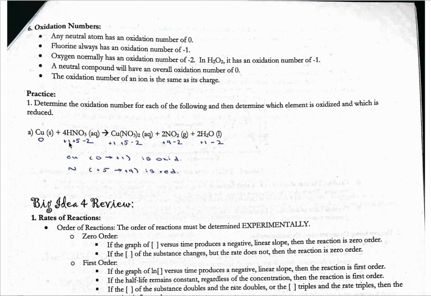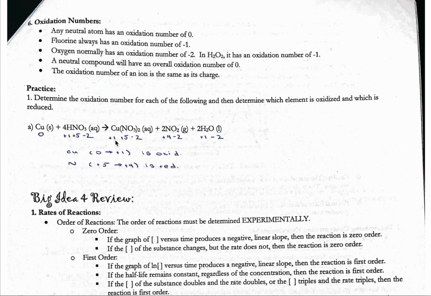I have 1 hydrogen, which is +1, which means in order for this entire compound to have no overall charge, nitrogen must have an oxidation number of +5. Here, -2. I like to look at nitrate, and I know that nitrate has a -1 charge. So if this is -2 times 3, that's -6. So nitrogen must be +5 in order for the overall charge of nitrate to be -1. There are 2 nitrates, which means copper... This is actually incorrect, by the way. Copper should be +2, not +1.